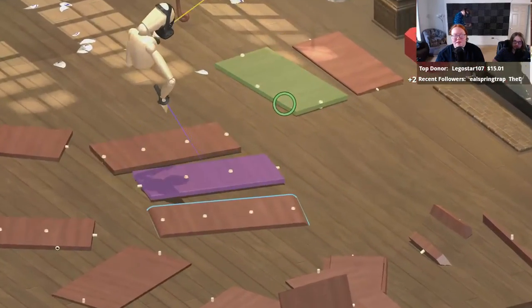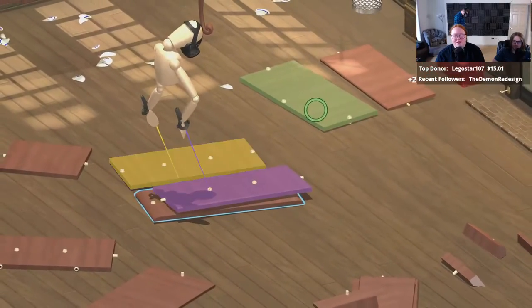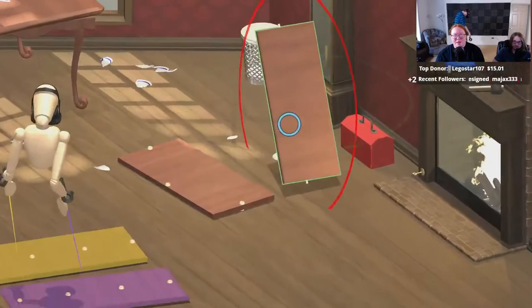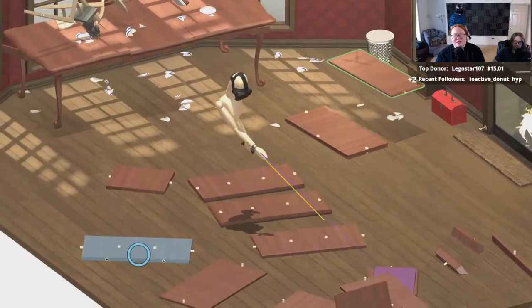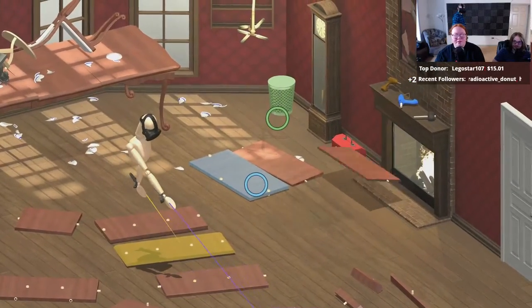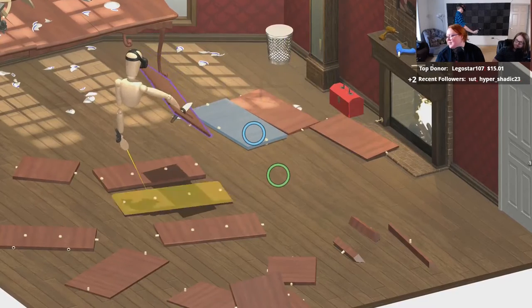More importantly, what are these big pieces? I feel like this one goes there. One of these is the back piece or side piece. Oh no, this is top and bottom. Oh yeah, no, Duncan, you're correct. That is the back piece. Yeah, this one has to be the back. Or a back piece. There's a couple of them. See, look. Oh wait, there's another, there's a couple. See, yeah, there's a couple of them.